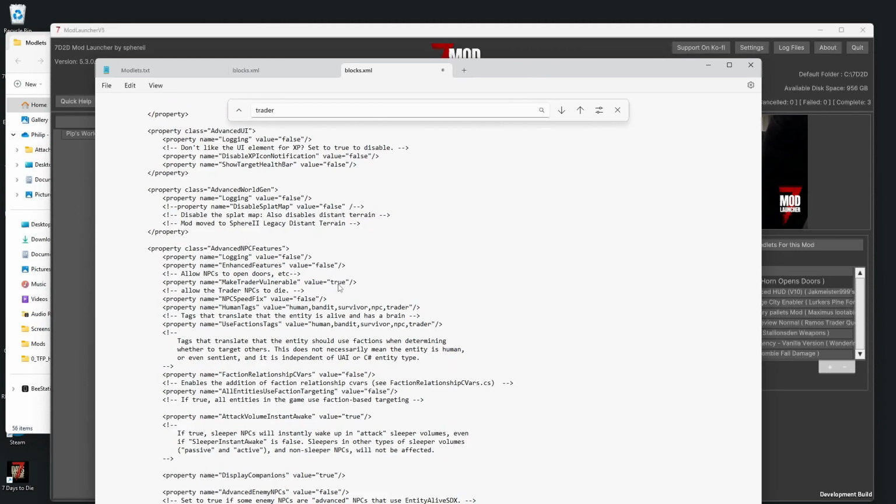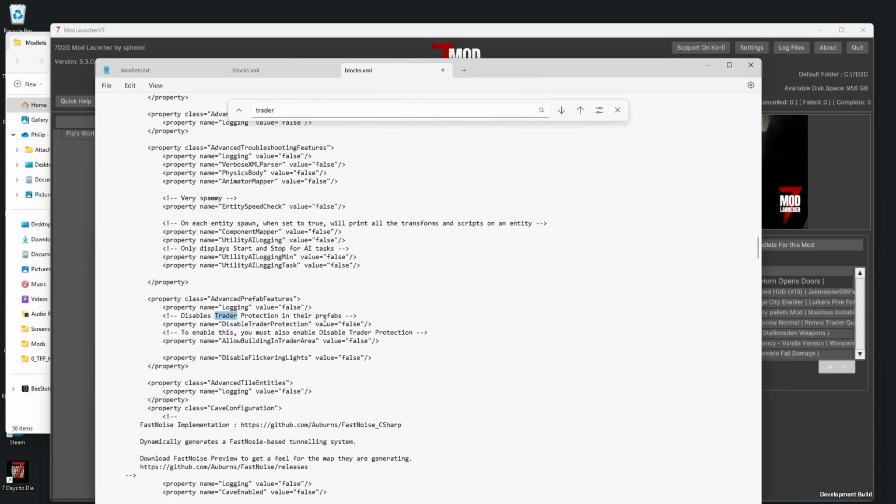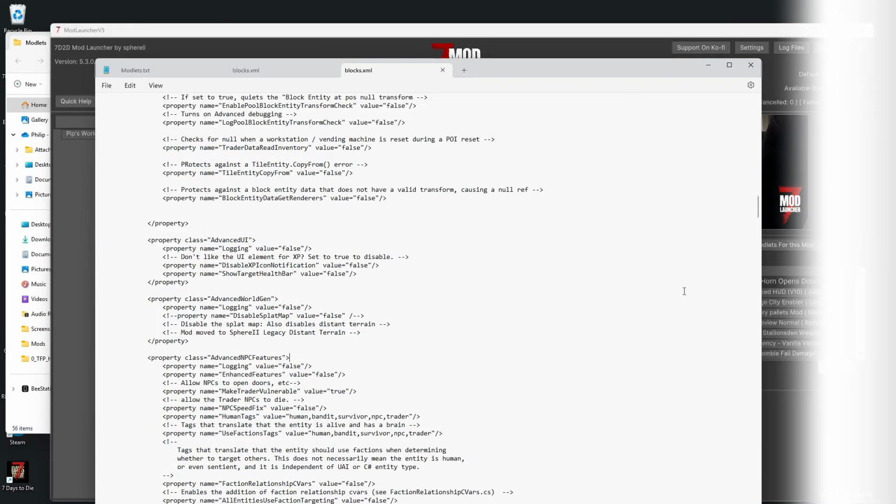Well, that's one way. And then this is disable trader protection. And we're also going to allow building in the trader area. And for that matter, let's disable flickering lights, because they're pretty darn annoying even if you don't have a sensitivity. So let's go ahead and save that.